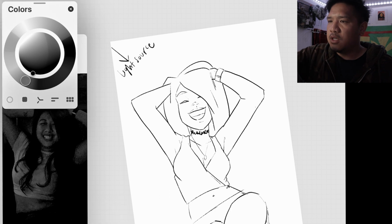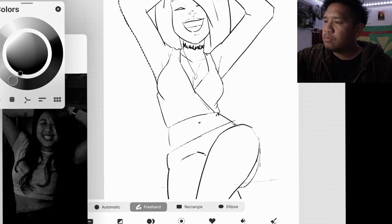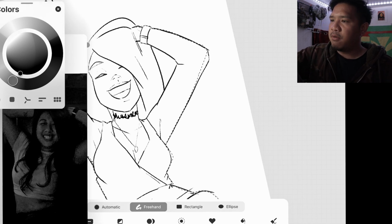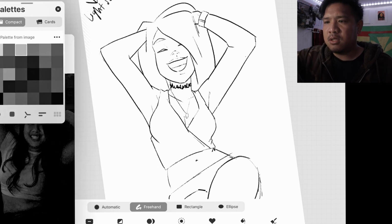Oh gosh, that's horrible. Up, over, it doesn't have to be perfect, guys, because we're gonna fill the lines anyway. The first one we're gonna use is this mid-tone gray.